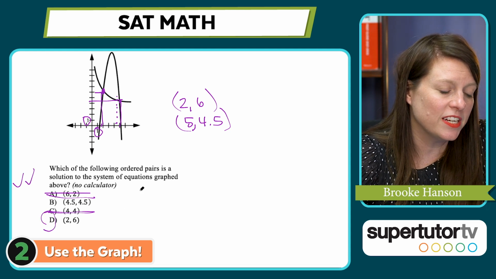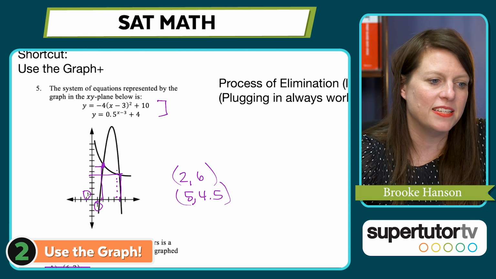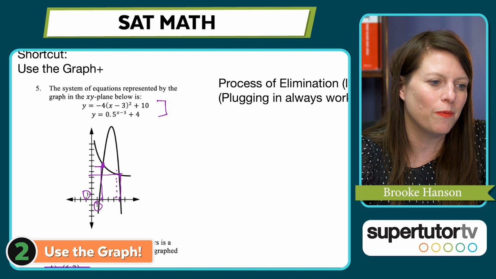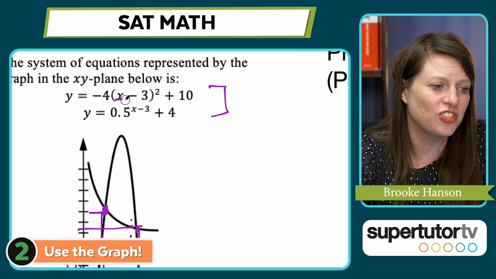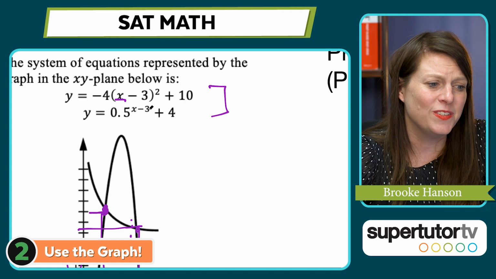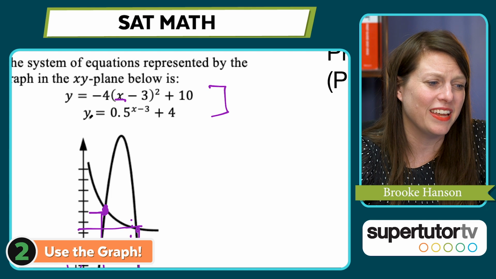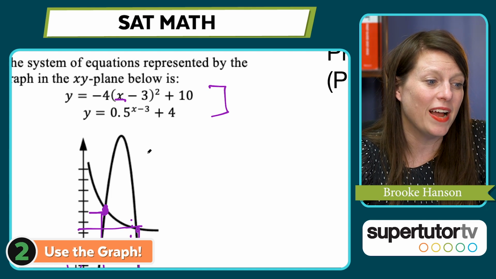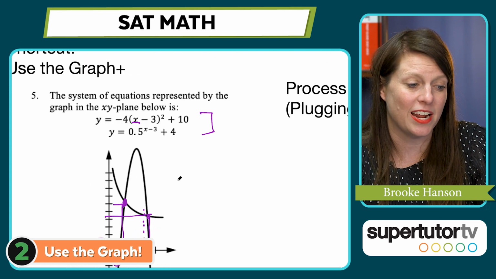I'm going to put 2 check marks next to it. And what do I do at the end if I have time? Well, if I have time, yes, I'm going to do it algebraically. But rather than do it algebraically, I mean, you guys, this is a mess. Do you really think I'm going to solve for x up here? This is a quadratic. How are you going to solve for x and then plug in, right? Or I could set the 2 y's equal to each other. But you guys, that is so ugly. You do not want to mess with that algebraically.